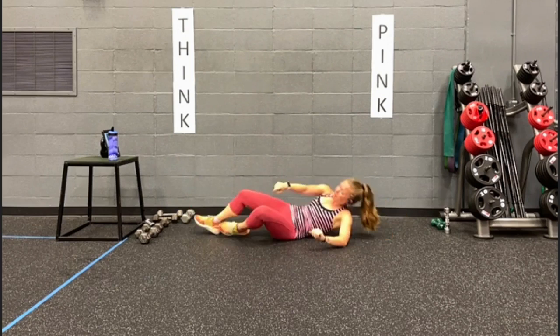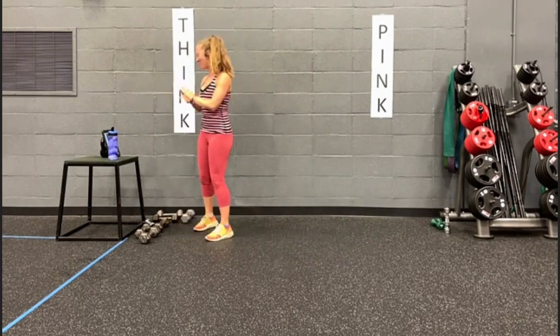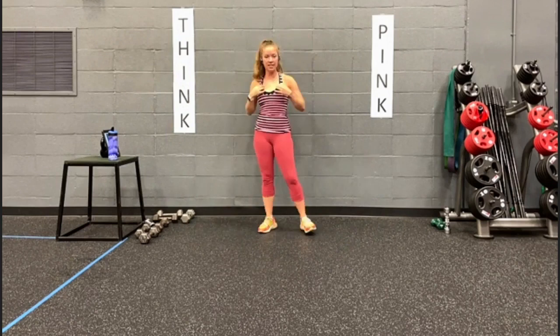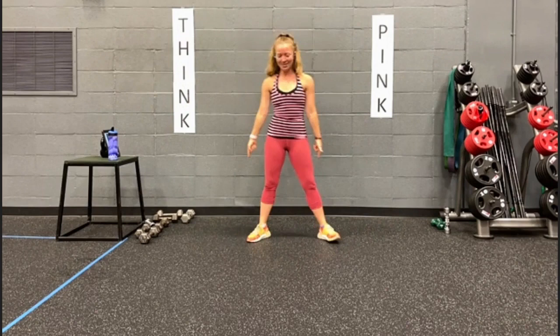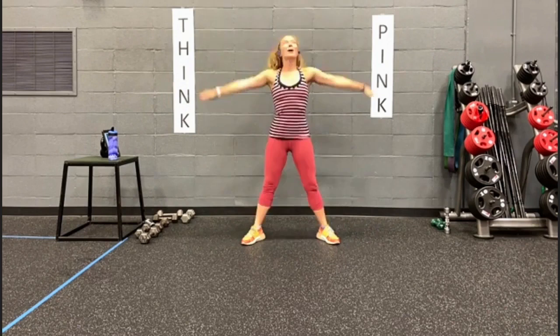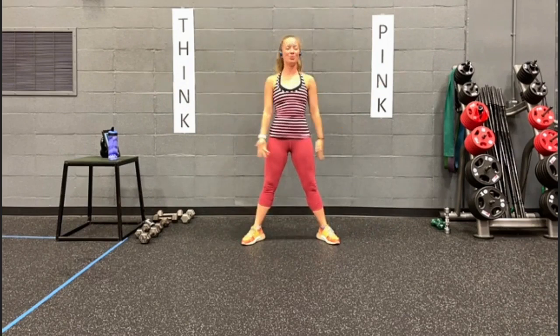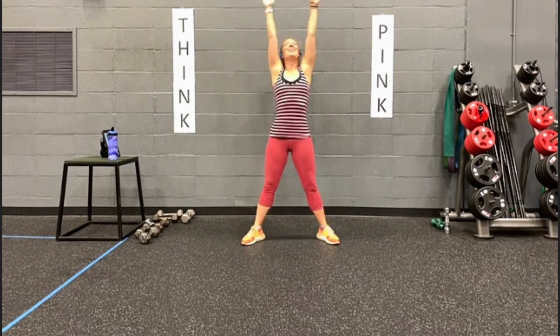So coming on up. Yay, Chris, great job today. Don't forget, ladies, check yourself often. Those boobs of yours, think pink always. Take those legs out. Way to be here today, being strong. Take it on down, up, up, up, up, up, and exhale. Woo. Number 2, down, higher, higher, higher, higher.